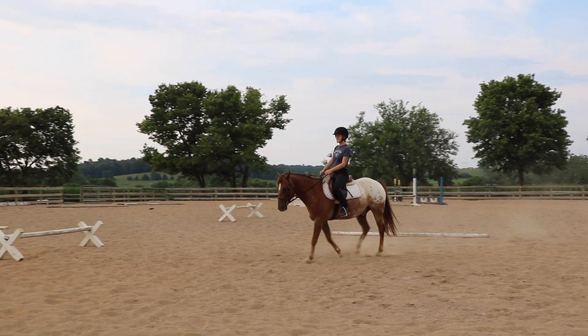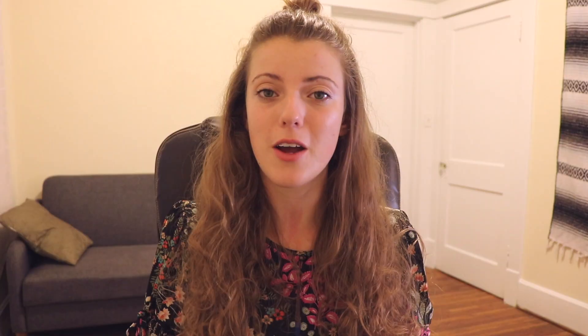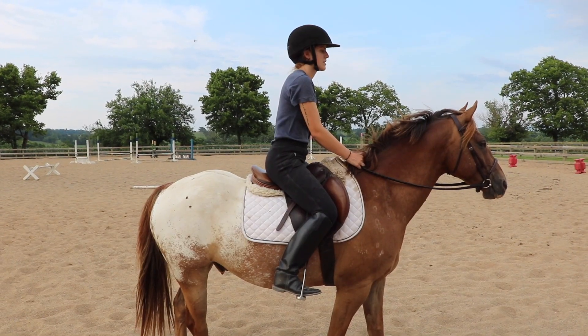My first point is a really simple one — just keeping your shoulders back. Keeping your shoulders back is part of correct posture as you ride, and the reason it's important for your seat is because your shoulders help center your balance. With shoulders back and sitting up, your center of balance is over your horse, and from the side, it will draw a straight line directly through the saddle and through the barrel of the horse.